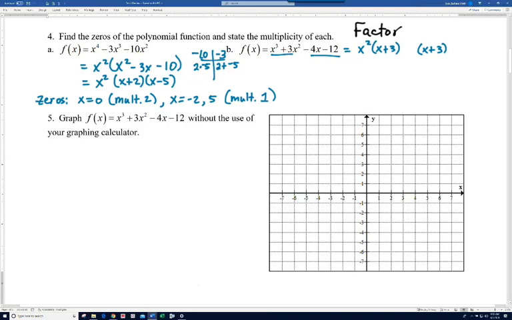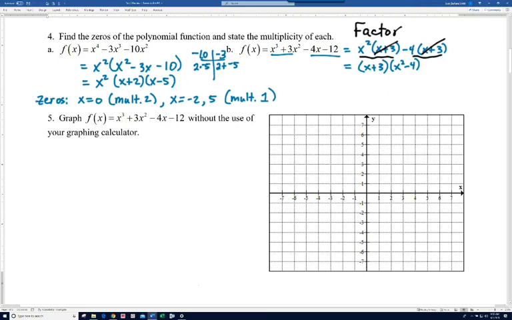So now I need x times something to give me this negative 4x. Well, that's a minus 4. Notice minus 4 times x gives you the minus 4x, and minus 4 times 3 gives you the minus 12. So you can see that that does work. All right, so if you look at our 2 terms here, our common factor is x plus 3. We're going to get x plus 3 times x squared minus 4. Notice if you cross off these, you can see your x squared minus 4.